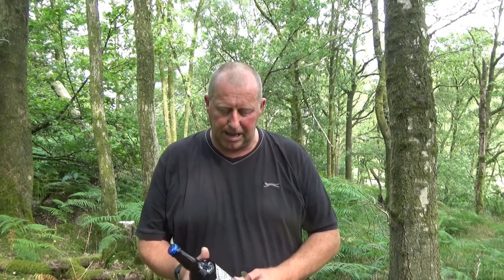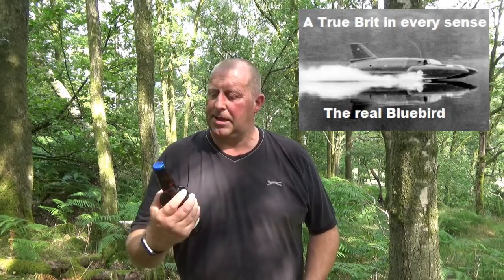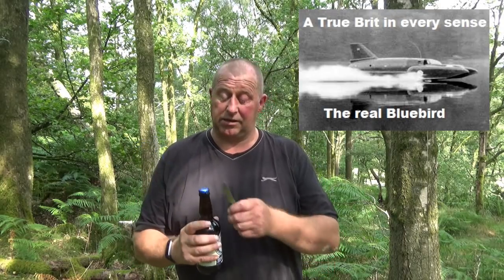In the meantime, obviously in the Lake District, there's plenty of good, lovely ale to be had. This one is Coniston Brewery Bluebird Bitter, obviously named after the famous bluebird that lives in the woods, or something to do with the boat that they had on the water at some time. I think this is better than Scrutix O Dirigible or Hiker's Arse Warbler. I think it tips it just slightly.